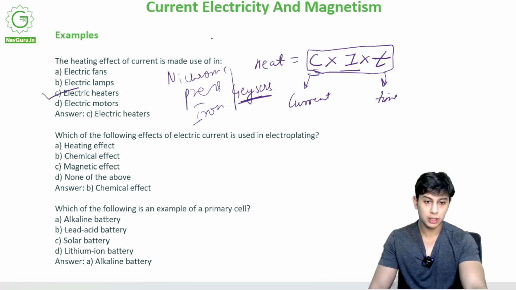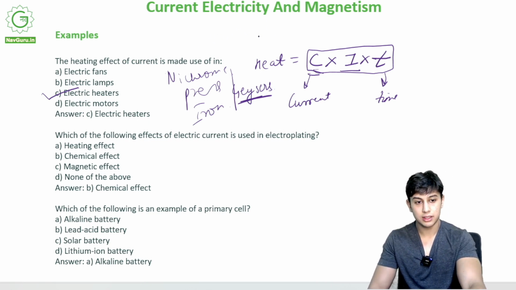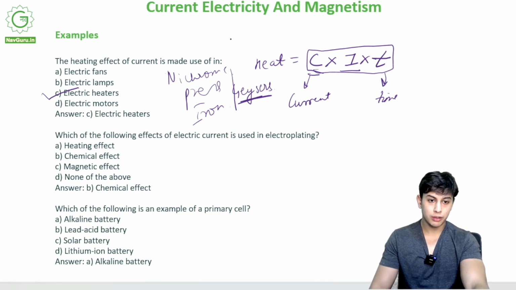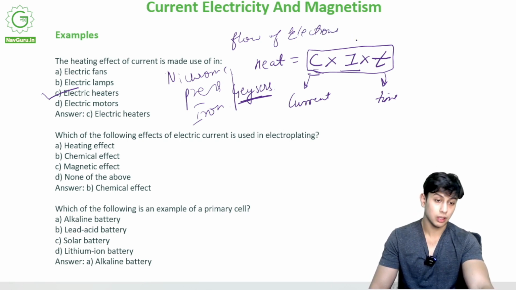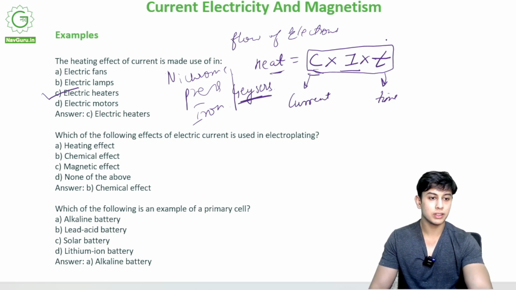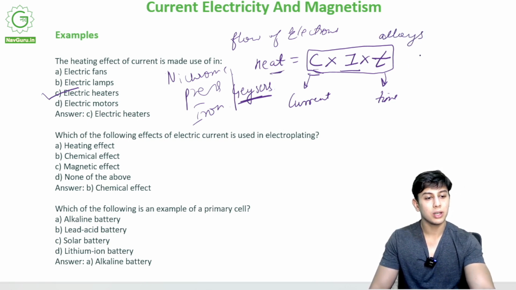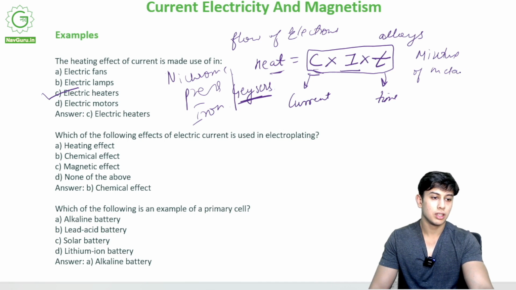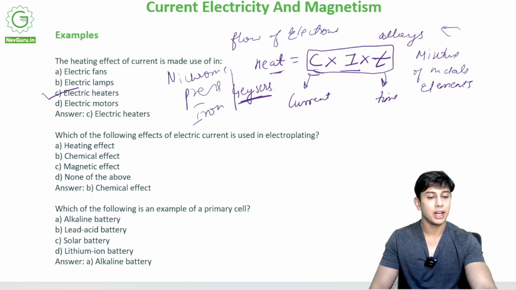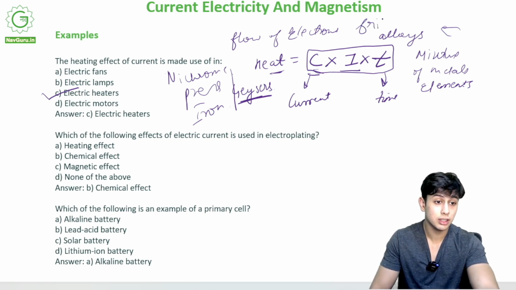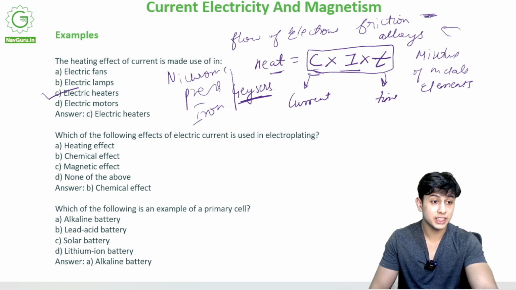You switch it on and current flows, it heats, right? Why is there heat production? Flow of electrons. Every material will resist electrons. Conductors also resist, but at a lower level. Now heating things are always made of alloys. What are alloys? They're a mixture of elements, a mixture of metals. These offer more resistance, and since there is resistance, there is friction, heat is produced between the electrons, and it heats up.